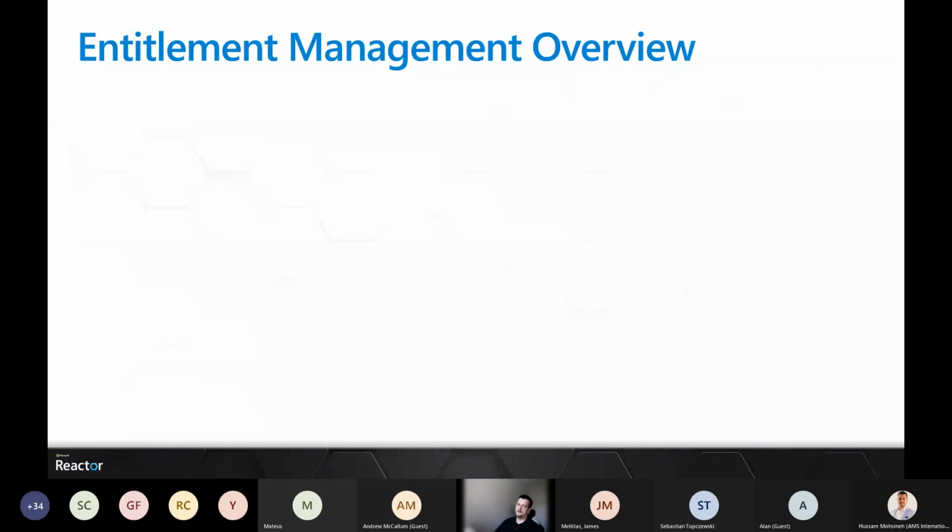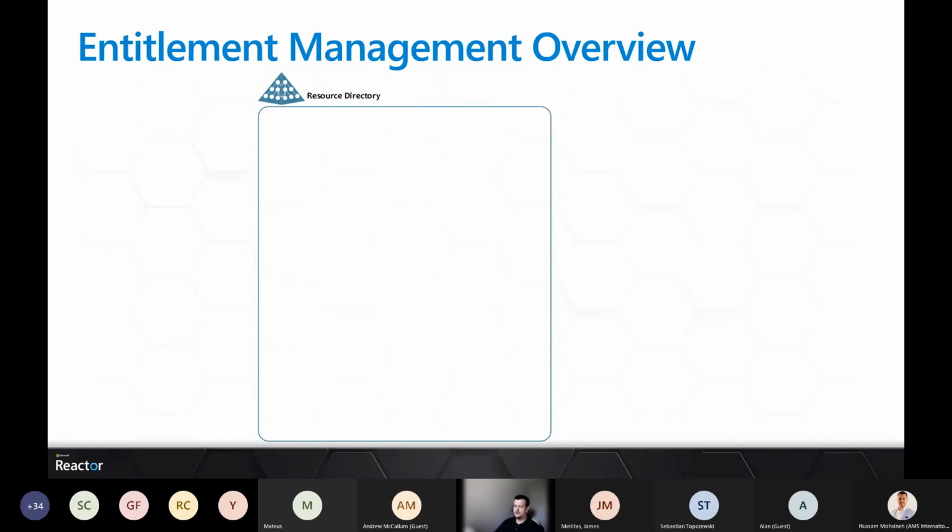Let's move on to entitlement management overview. This will be a reminder because I already described that last week, but let's do it for the refresh. We have our resource directory where we can have resources, which are the groups, applications, SharePoint Online sites.